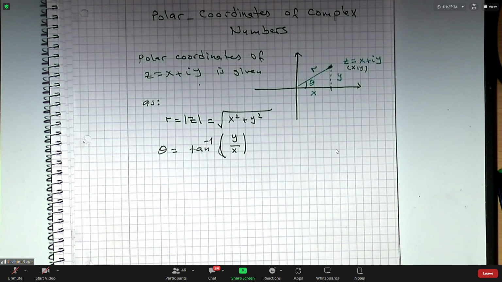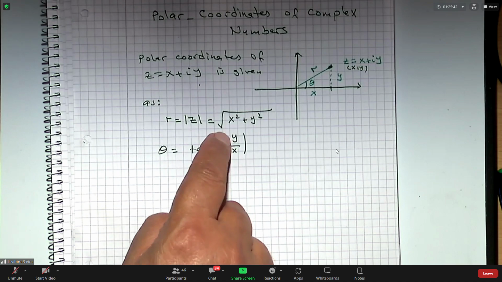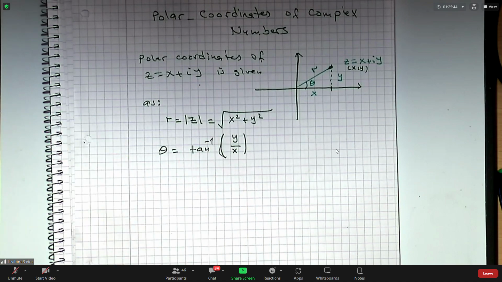First thing is that, starting with this number, you need to determine which quadrant the number is located in, because we saw that if x is negative and y is positive, different signs, then you end up having the point either in the second or the fourth quadrant. How to resolve this issue? You go back to the original point, whether it's negative x over y or negative y over x. This is important, like we did before.